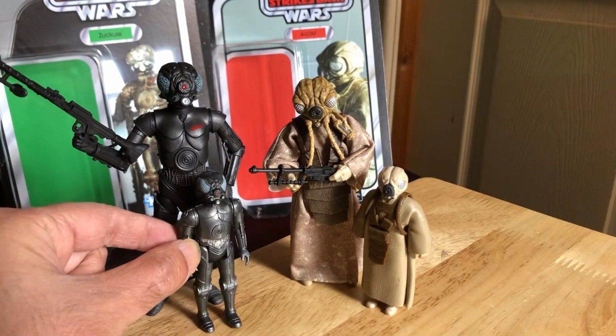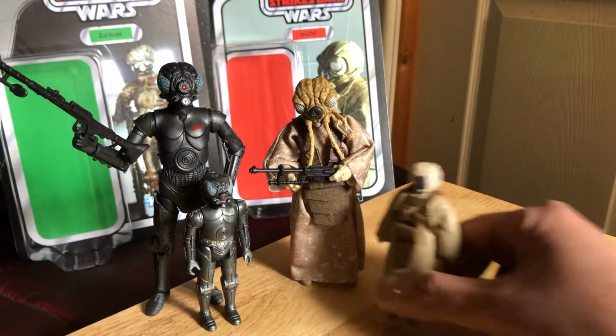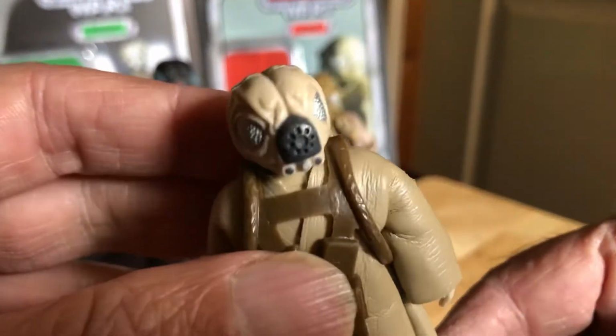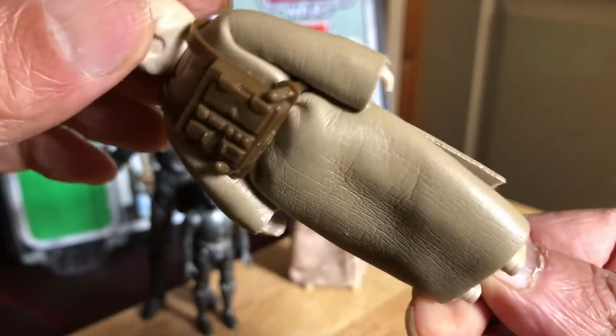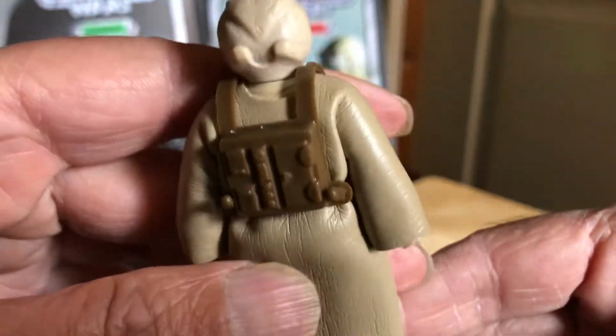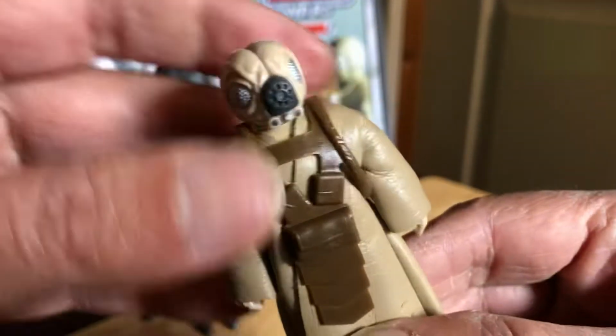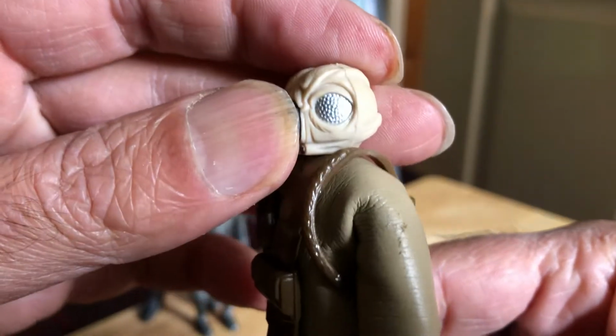And I'm going to review 4-LOM, and this is what we knew as 4-LOM back in the day. This is the original Kenner figure. Very nice leathery feel coat. Did a great job back in the day. Really nice with the silver eyes.